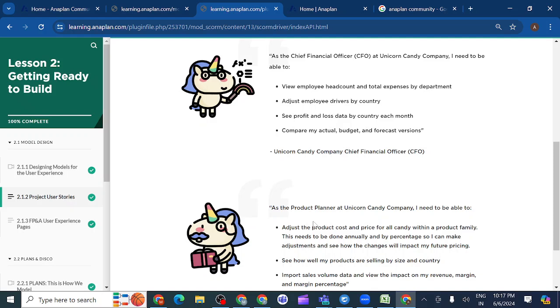Coming to the product planner, he will check the sales, country wise sales and size wise sales, which are related to products, and decide the product cost.